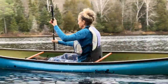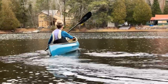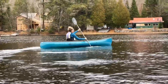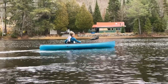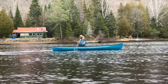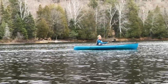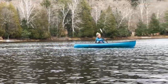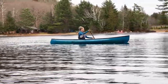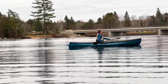It allows you, when you do your turns, to keep a normal kayak stroke going so you don't have to do correctional strokes to slow the boat down. It's a really good skill to learn, especially if you paddle sometimes in windy, twisty streams. And as your skills grow, if you're out on an open lake and the wind is blowing you in one direction, you can help control the direction the boat is going a bit by leaning on it. And Adriane at 120 pounds is a really nice size for this particular boat.